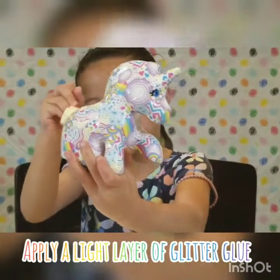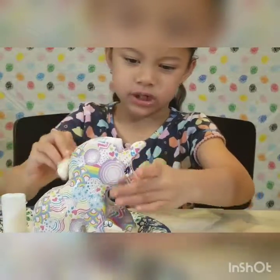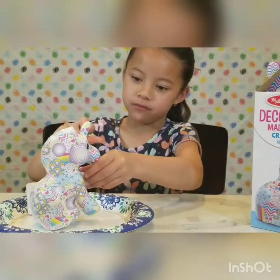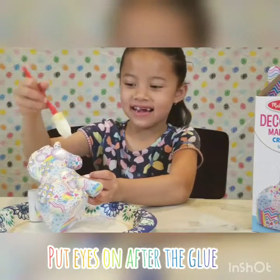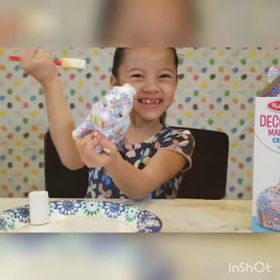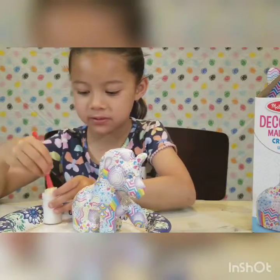And painting it right now. So let's grab a little more and paint it right here. But be careful with this part, because you don't want to get the eyes. And I accidentally got the eyes. And to get the other eyes. This is gonna take a while. I'm gonna speed up with this.